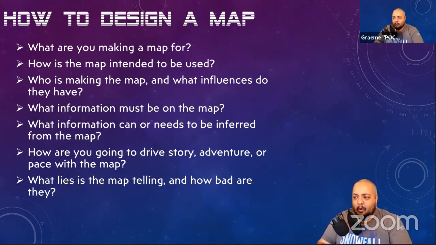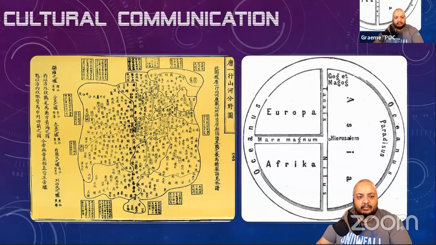But the reality is that the only information that needs to be on the map is the information that was considered important by the person making it for the purpose that it was made for. So, for example, I flick back to this slide here, and we look at this beautiful Tang Dynasty Heaven and Earth map. The important information on this map was cities, rivers, and mountains, and their connections to the stars and planets.